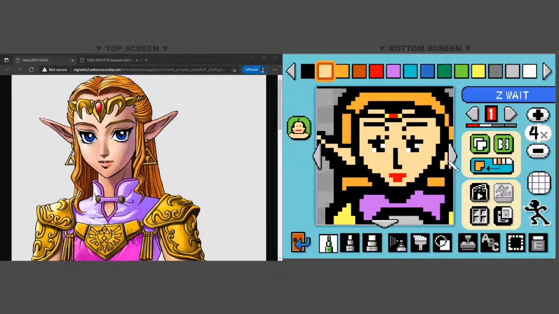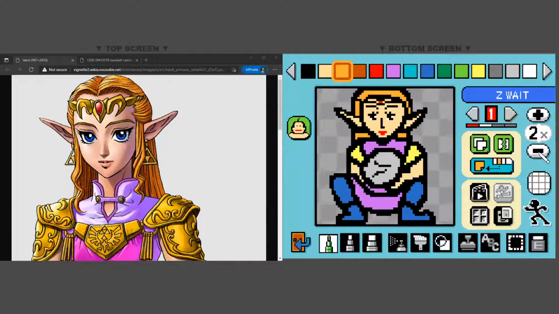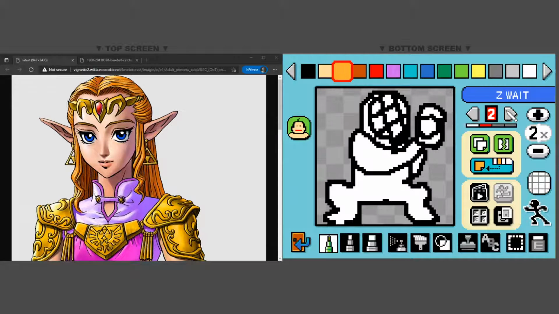Okay, this is looking alright. So let's move on to the second frame, which is going to be her catching the ball. And I kind of want to use this reference as a starting point, because I quite like that position.